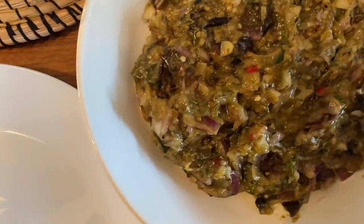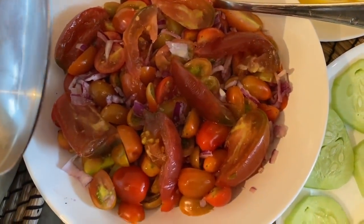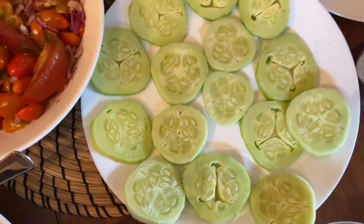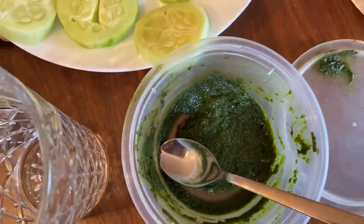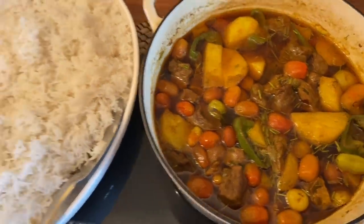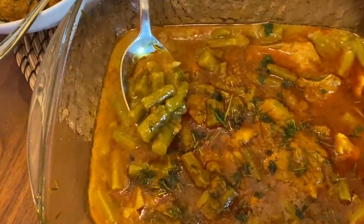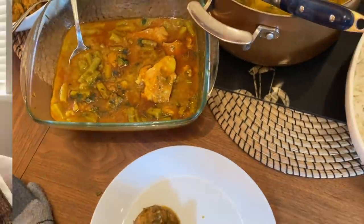So this is the spread: the aubergine baba ganoush, called borta; cherry tomato salad with rock salt and red onions, also got the chocolate tomato; fresh olive oil; cucumbers with a bit of rock salt; a chutney with the gourd and fermented fish paste; lovely kurbani mutton meat with all the garden veggies; boiled rice; the gourd fish curry; tarka dal; chicken curry; and a Bangladeshi fish curry with denga fish and the gualmas. My nephew really enjoyed this — we are absolutely stuffed and had a really nice meal!